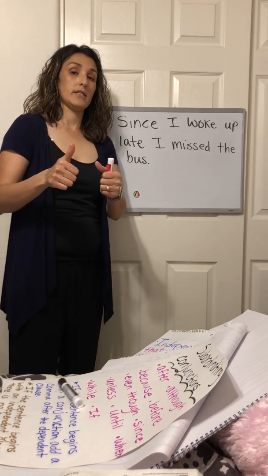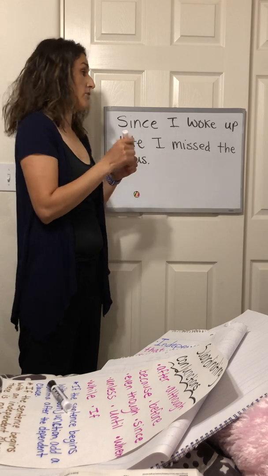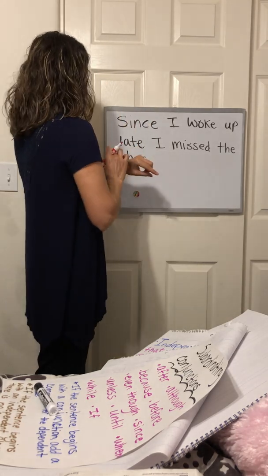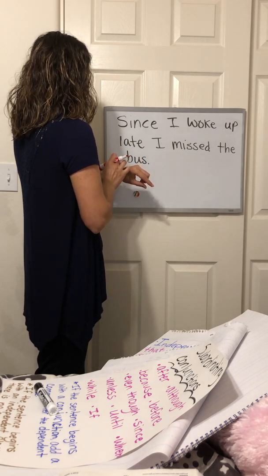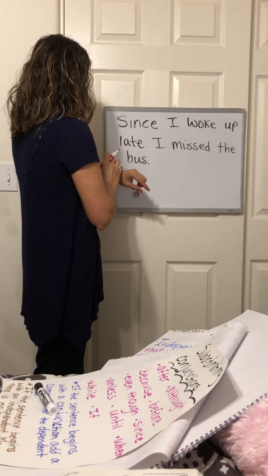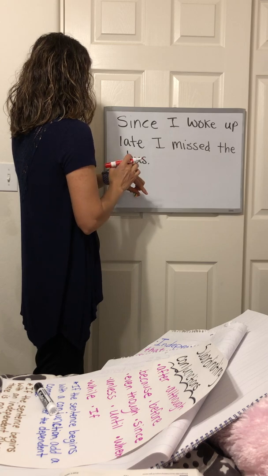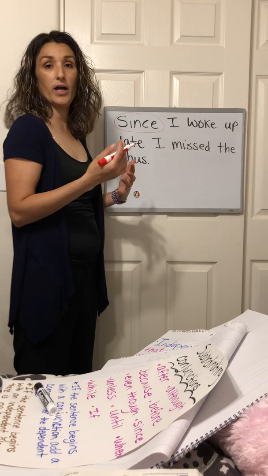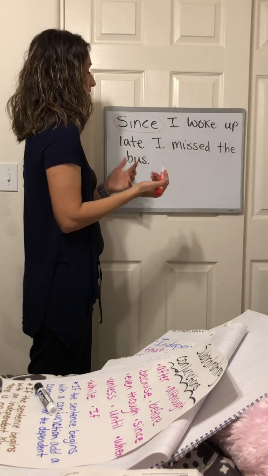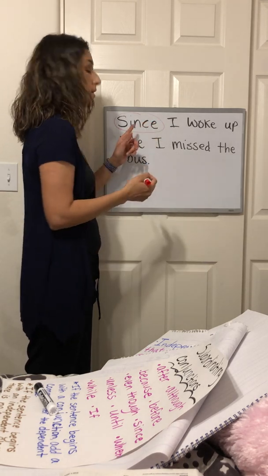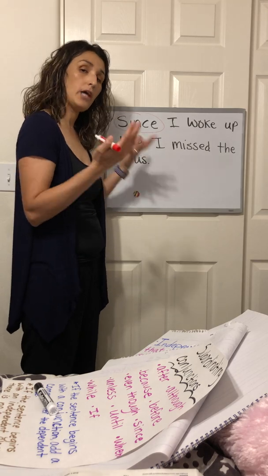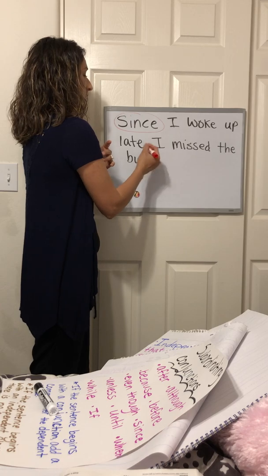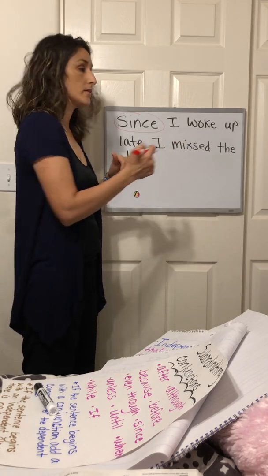Okay, so you guys are done. You did it on your own. Now you're back. Okay, first step, find the conjunction. And on this one, if I look at my examples, my conjunction is since. Since what? Since I woke up late, and again, because it is in the front, I do need to have a comma. Now where does the comma go? Since I woke up late, comma, I missed the bus.